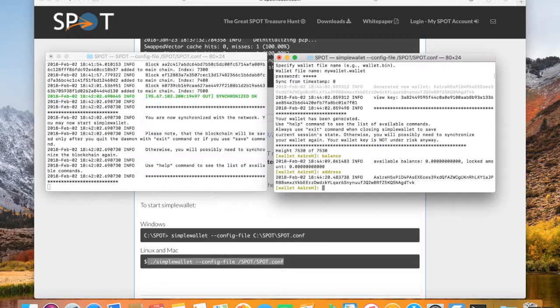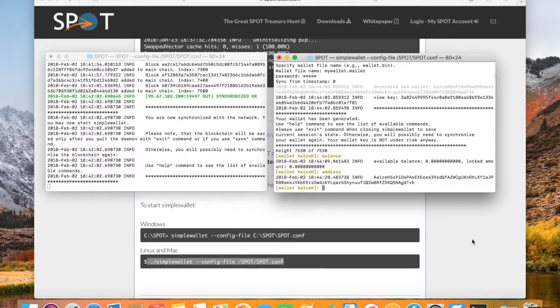I typed address here to show you that this is the public address. So this is what you would tell people: here's how you can send money to me. So I'm going to go ahead and copy that, largely because that's the piece of information that I need to tell people where to send money. So you'll always want to know that public address.